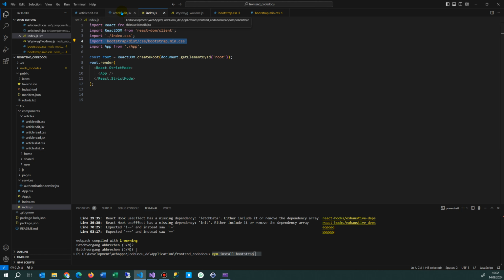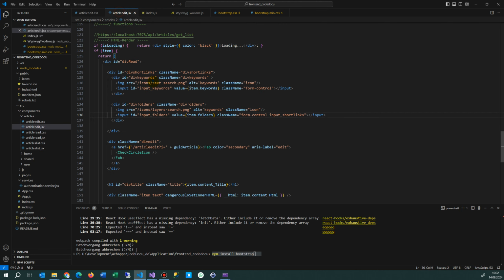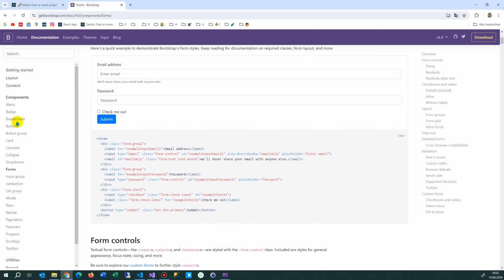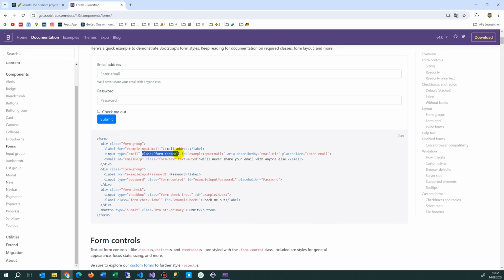And then in your application you may say, for example, well, that's what I have here. If you have an input field like this, then you may say className, and className in React, in Angular and others it's class. And then you say form-control. You find all those great things in your Bootstrap documentation. Go and say what you're looking for, and then you see that's the class, and class form-control creates a great view like this.